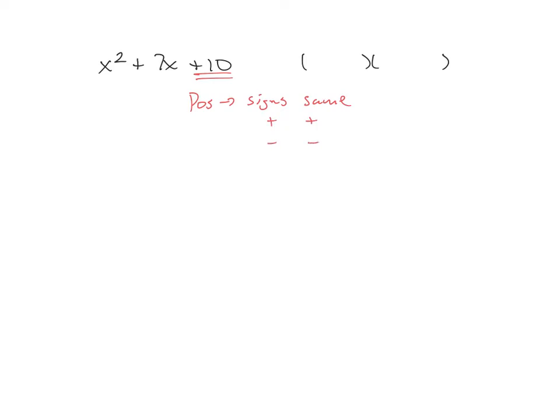So how do you tell which one to use? You look at the other sign. So in this case, if this was the problem, in my answer I would have both signs positive. If the problem was like that, the 10 tells me the signs are the same. I look at the other sign, this one would be minus and minus. Okay?